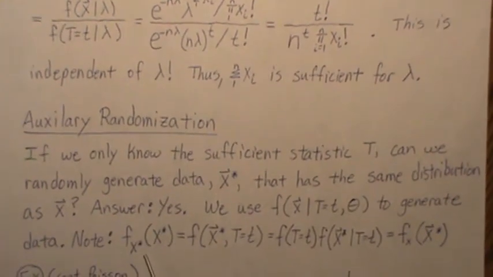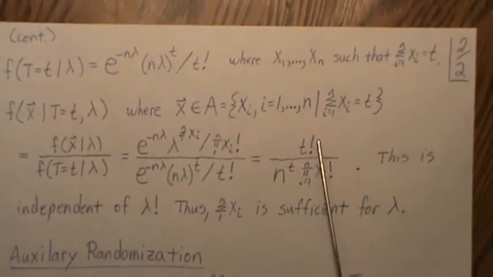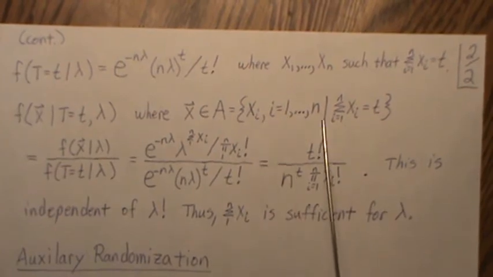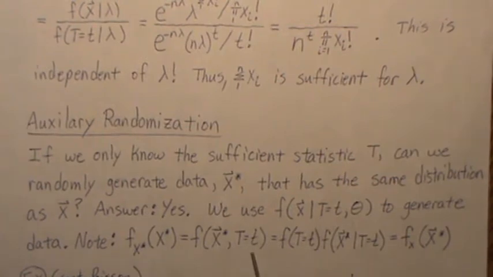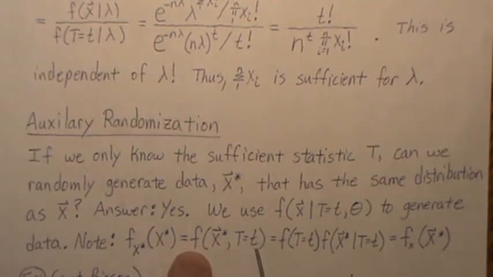And so here's a little proof of it. So let's say that we have some distribution function for x star, and this is equivalent to the joint density of x star and t equals little t, right? So remember, this is restricted to the set A, where it's all xi, but they have to sum to t, right? So this is being restricted. But then this is the same, like if we call this f from the original x, but then have this extra requirement that t has to equal little t.